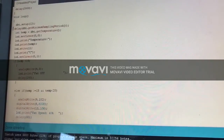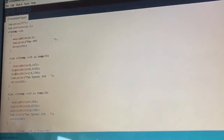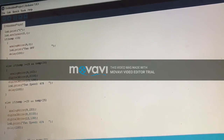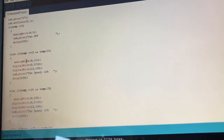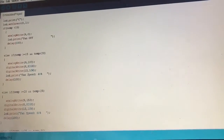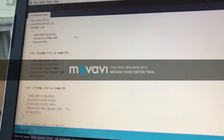After that, we check the temperature. When the temperature is less than 15, we turn off the fan. If it's between 15 and 20, we set pin 9, which is the enable of the fan, to 102. 102 is 40% of the fan's speed, which ranges between 0 and 255. Then we write high and low to pins 8 and 13 to tell it the direction to move in. If it's between 20 and 25, we make the speed 153, which is 60%.